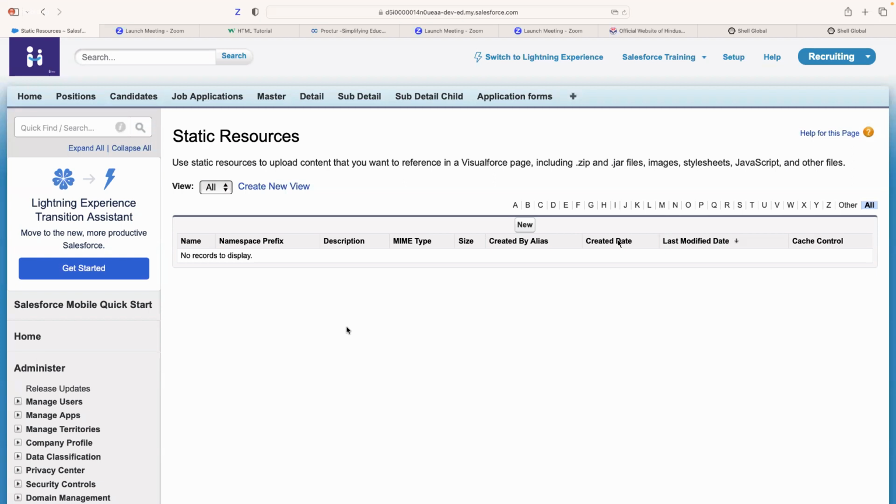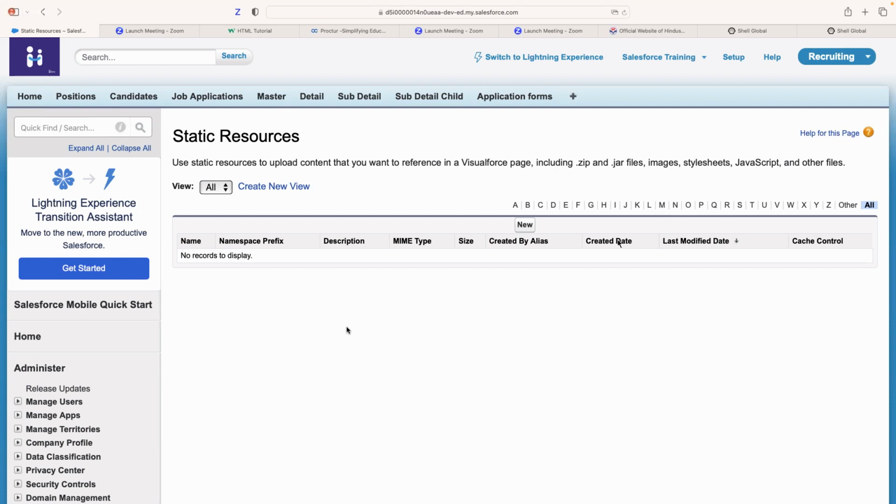Again, there is one more problem. We have provided a solution, but there is one more problem with this one. What is that problem and how to deal with it? The problem here is, if you have created a Visualforce page and I want to make only a small change related to the JavaScript or CSS file, I have already uploaded that in the static resource. If I need to make a small change to that file, I need to download the file, make the change, save it, and upload again.